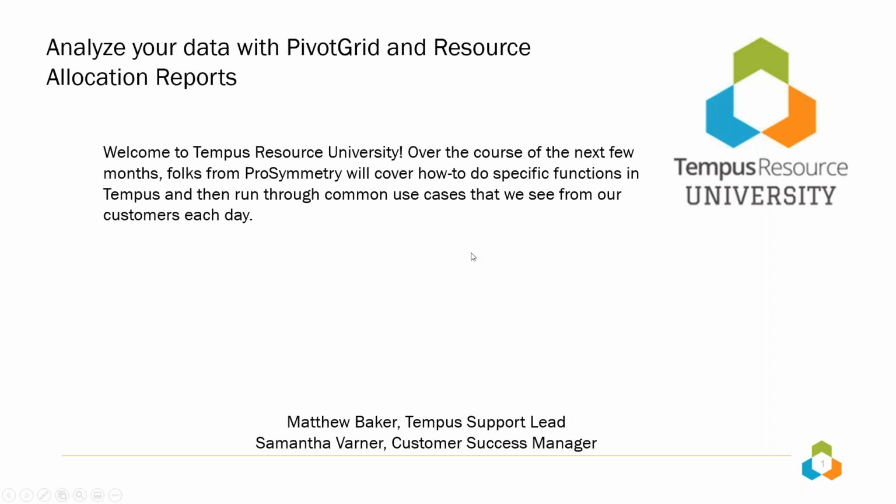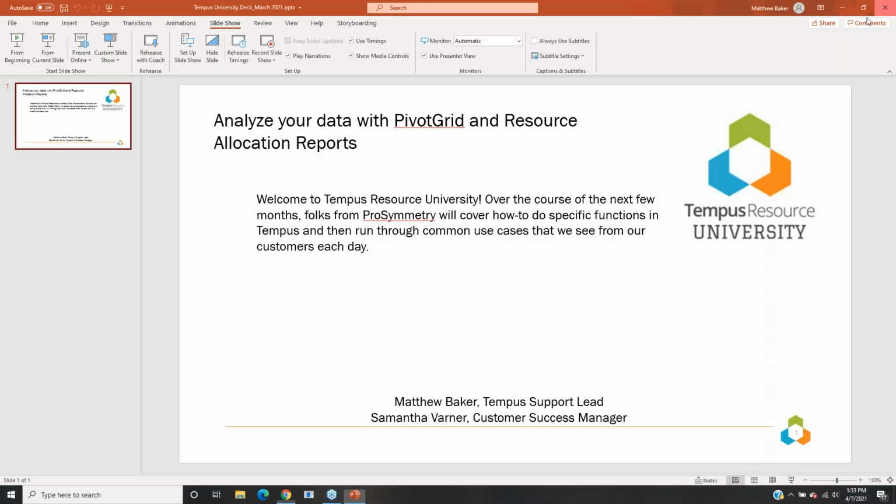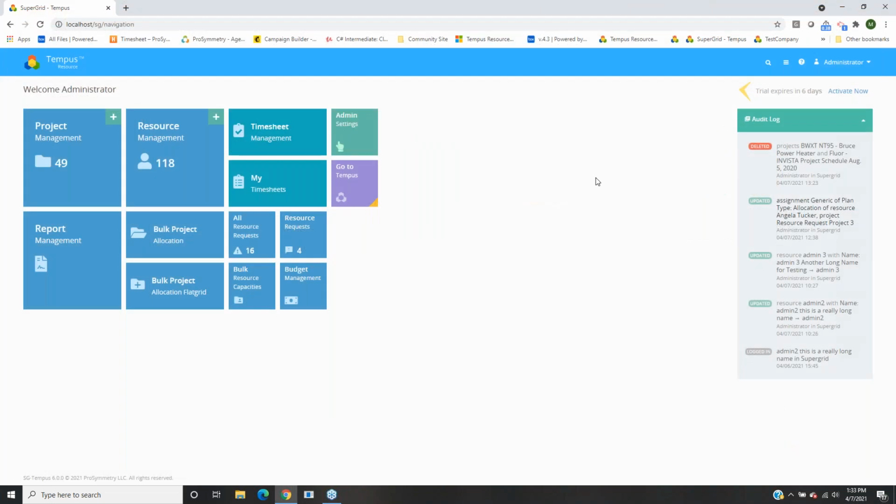So with that being said, I'm going to go ahead and exit out of here real fast. And from my screen, I'm in my local environment, like Sam was saying. This is on version 6.0. So if there's anything that you don't see, it's most likely because you may be on an out-of-date version. And if that is the case and you're looking to upgrade, please feel free to reach out to Samantha and she'll be able to coordinate with you.